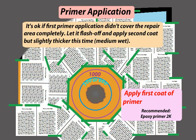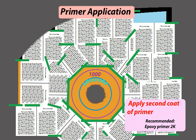It's okay if the first primer application didn't cover the repair area completely. Let it flash off and apply a second coat, but slightly thicker this time. Make it medium wet. Apply second coat of primer.